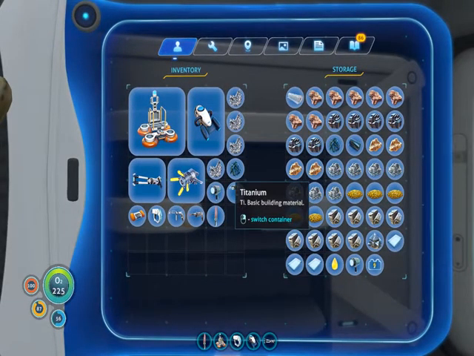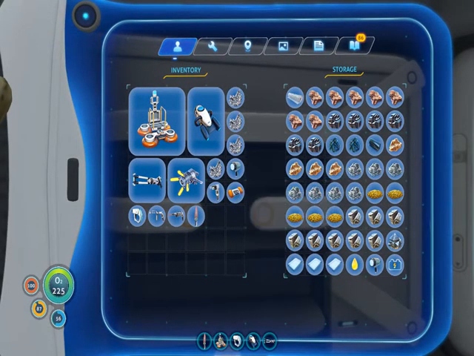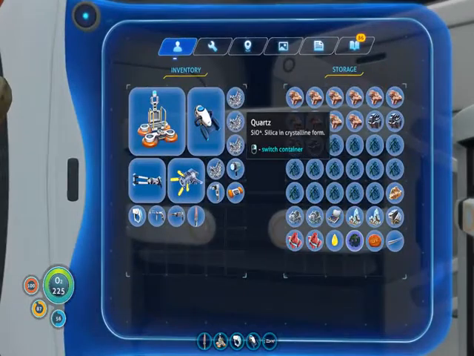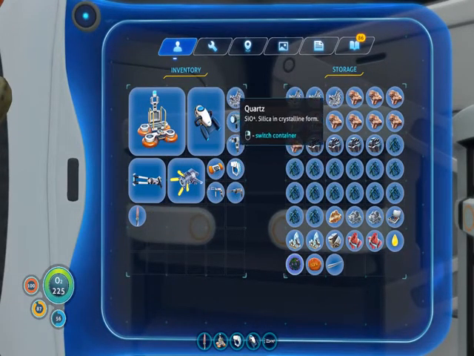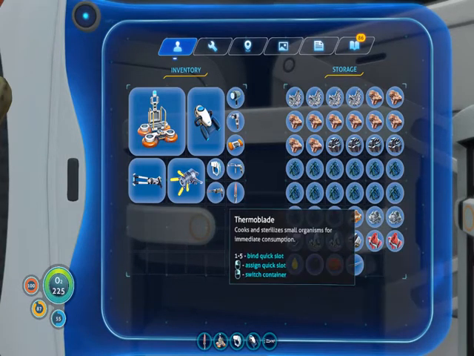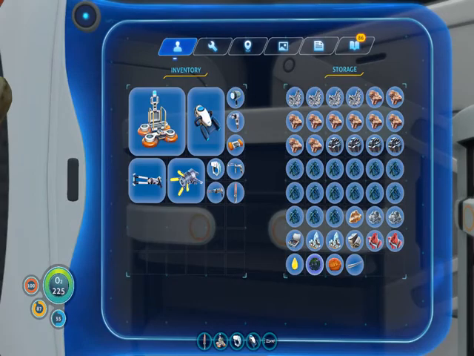Actually, we'll put this titanium back in here, because we got the titanium from in here. Look at all this stuff. Look at all these materials. Materials everywhere. Don't you just love materials, everybody? So fun. So exciting. Look at all this titanium. Eventually, we'll make those into titanium ingots.